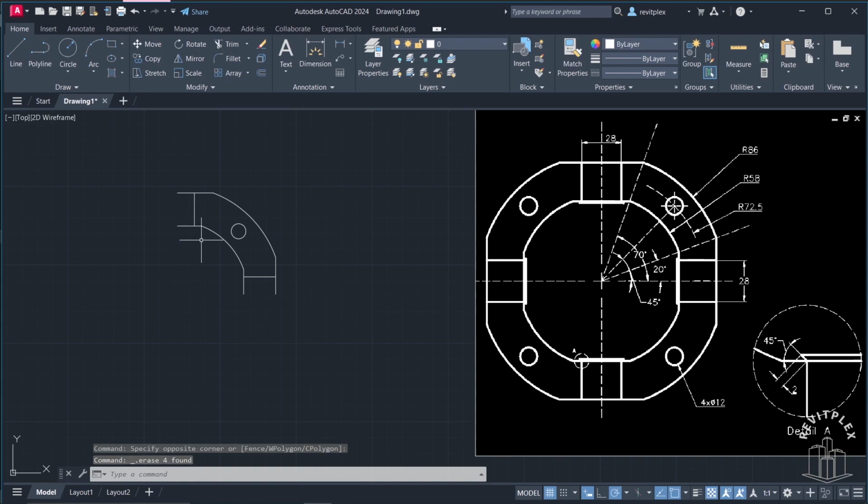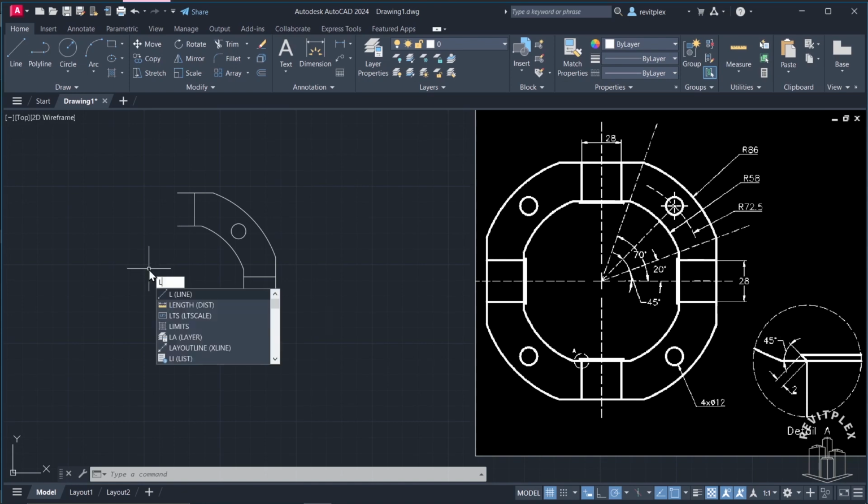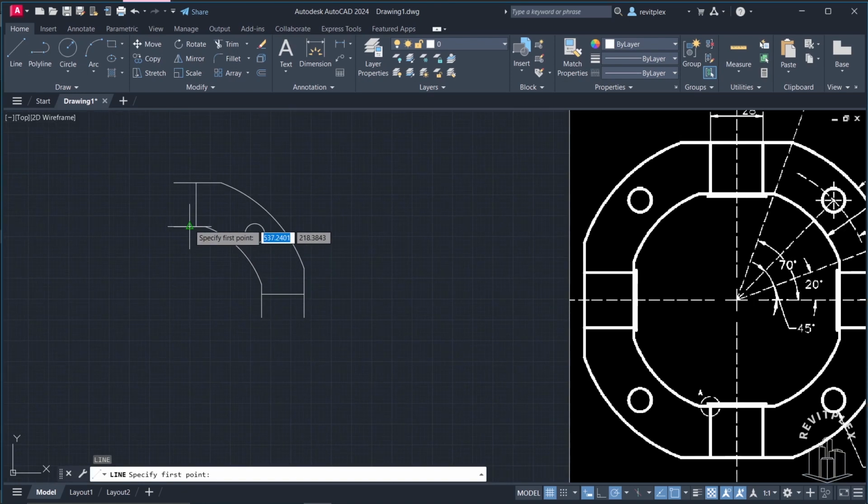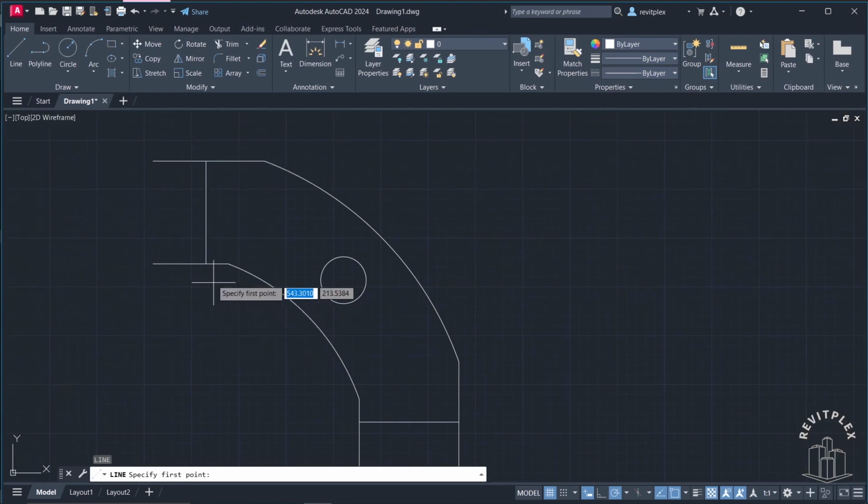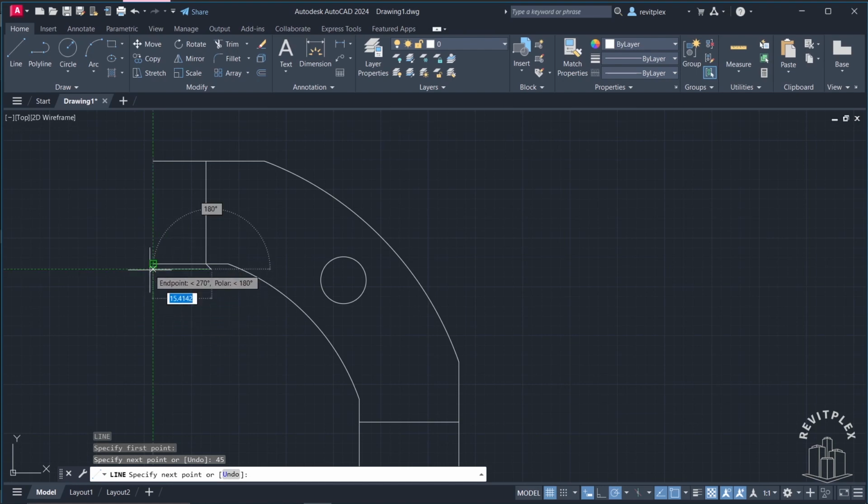Now I'm going to add a chamfer here of length 2 unit, which is inclined at 45-degree angle. So for that I'm going to use line command, and maybe I will zoom in on this region so that you can see properly what exactly I'm doing. And here in this direction we have to move. So first of all I'm going to set the unit to 2 and then press the tab key and set the angle at 45, and now this one is inclined at 45. So simply take your mouse cursor and then match it with this. Now after that you can just simply press enter.